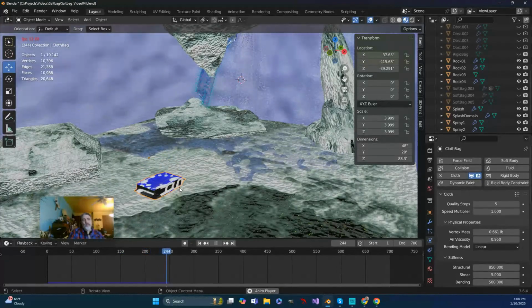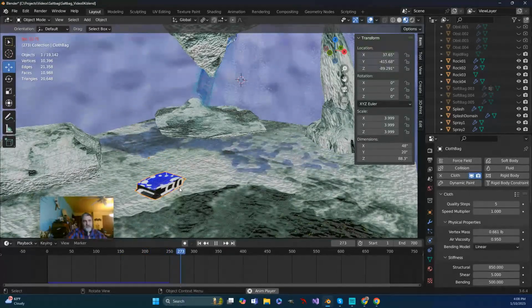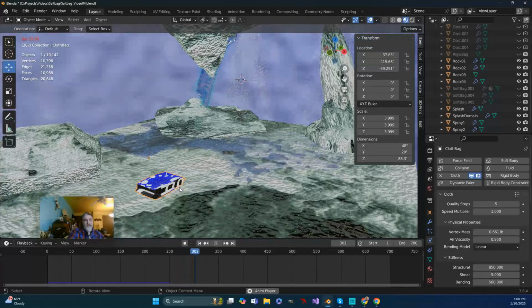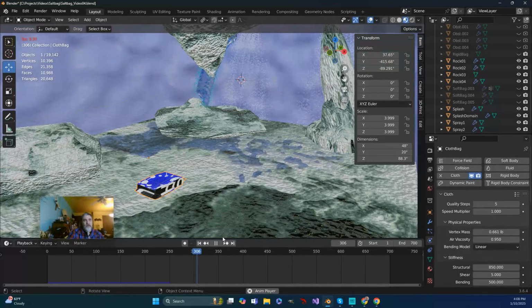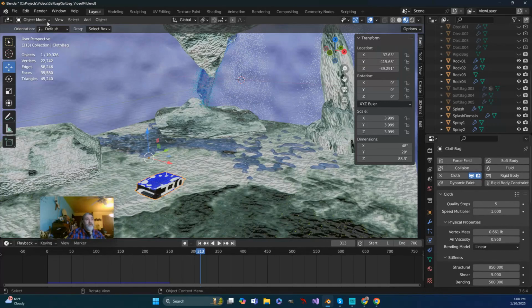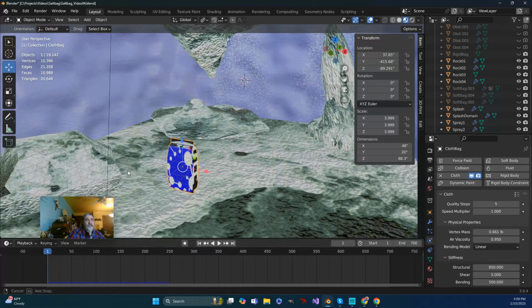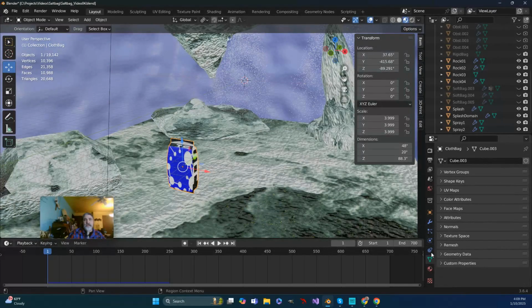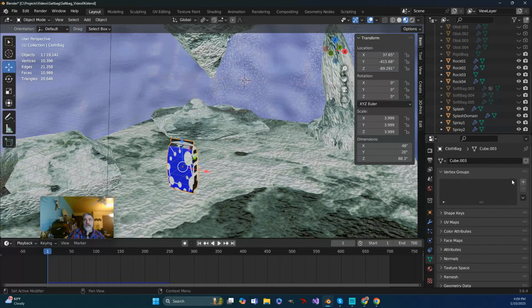I think I want the bag in this case to drop and just stay flat on the surface, standing up, for the purposes of what I'm doing. So there's a few options there. One thought that I had was I could go into edit mode. I could select vertices along the bottom, and I could then create a vertex group, which would be under data properties, and you can create vertex groups right here based on what I had selected.